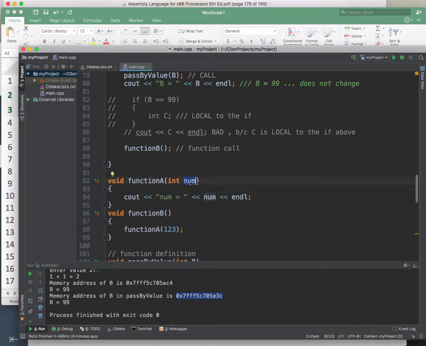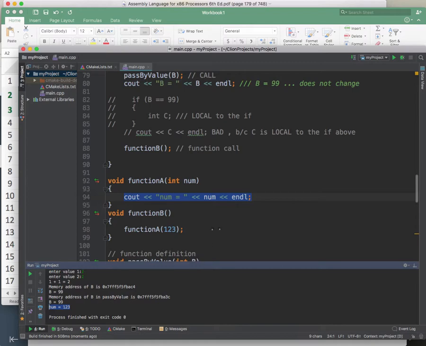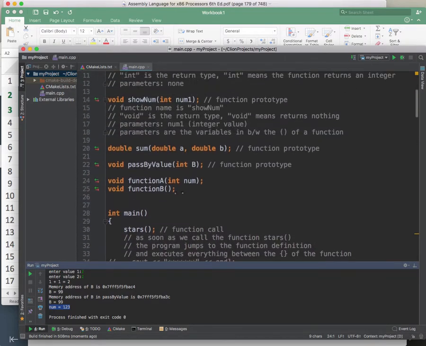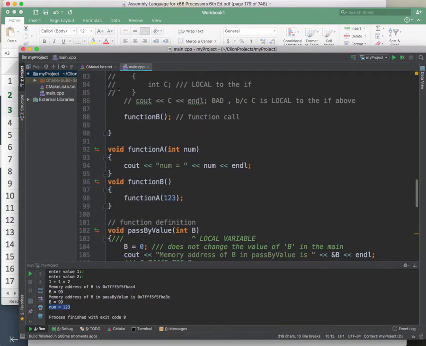We're going to send the value 123 into this function, then we're going to show you the value 123. So when I call this, the end result is I'm going to show this result. Right? So you have one function calling another function, and you can see num is equal to 123 all the way at the bottom. Okay? So the reason why you want to have your prototypes on top is because you don't want to worry about the order in which these functions are defined. Right? So for example, in this particular case, it would have worked even if I didn't have prototypes.